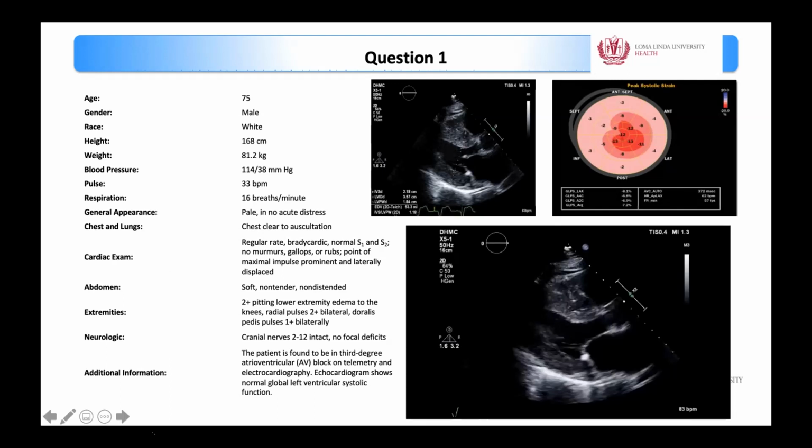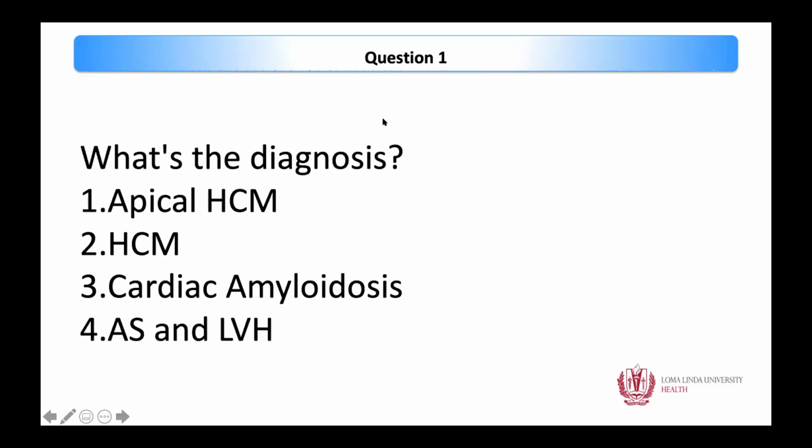So in general on echo boards, when I took them, I remember that every question you get 3 minutes to respond. So I'm gonna go next. So what's your diagnosis? If everyone can just use the chat function and tell me what you guys think.